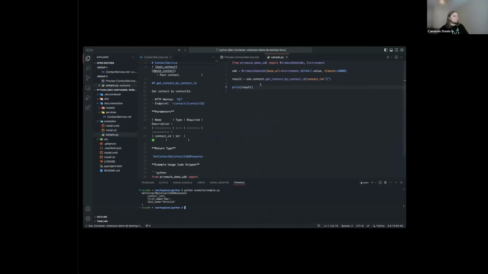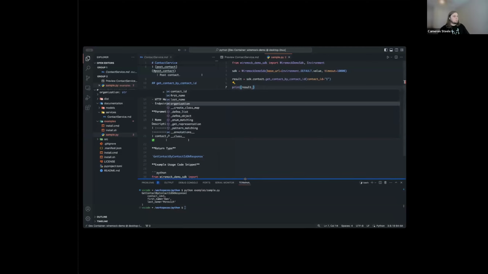He's our first contact. We can do some different things with it. You can do whatever you want in an application, but in this case, I can say result.contact ID, first name, last name, or organization. All of these are just exposed to us and available. So we could do a nice template where we say a nice message or something. As you can see, though, organization is here, but it doesn't show up here. It's an optional value in the API, so you see it, but it is optional. So nothing happens when we call it.